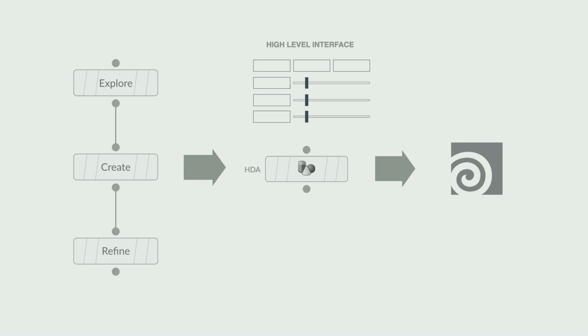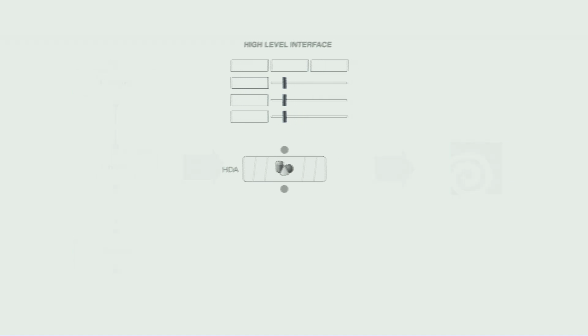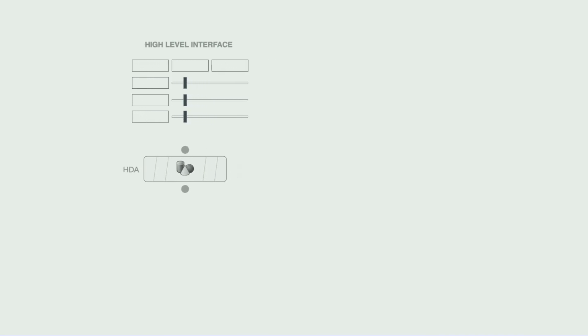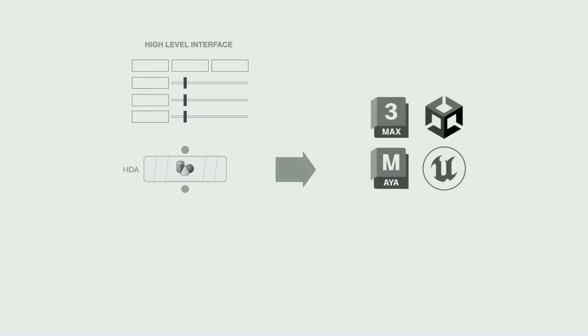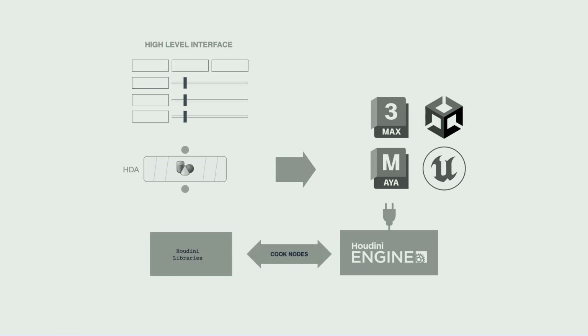One of the exciting things about these assets or tools as well is that you can take them and say, well, what if I want to put them in another application? Now that would seem ridiculous. These other applications don't read Houdini, so how are they going to do that? Well, what we did was we created something called the Houdini Engine plugin. The Houdini Engine plugin allows you to take a digital asset, load it into a host application, and then what happens is under the hood, the libraries are acquired and cooked, and the nodes are all set up, and the results kick back to the host application.